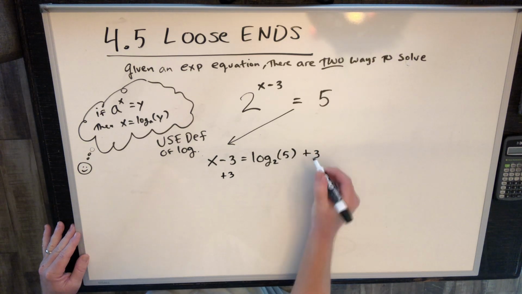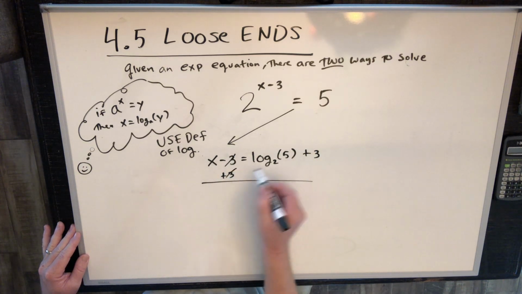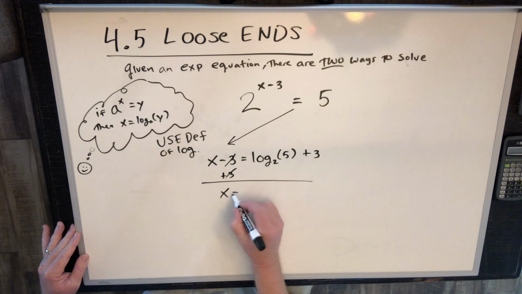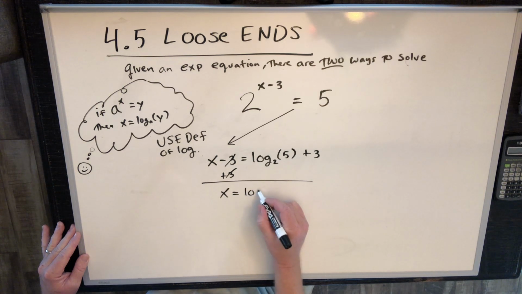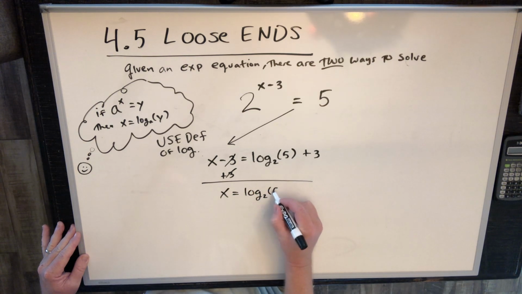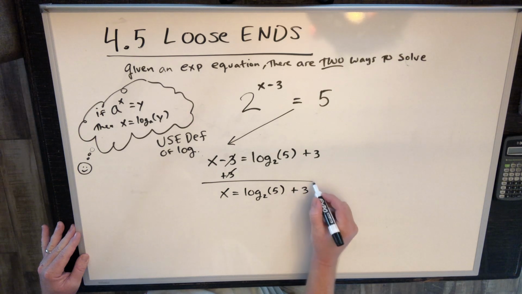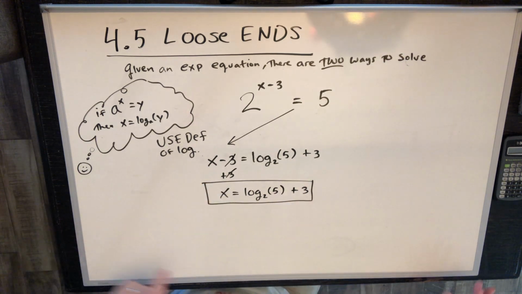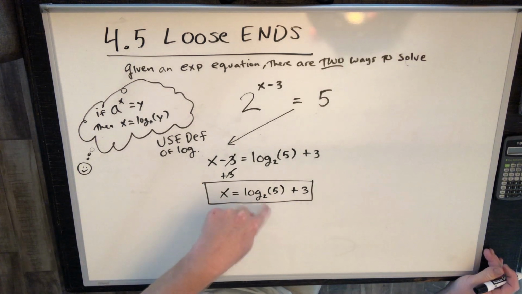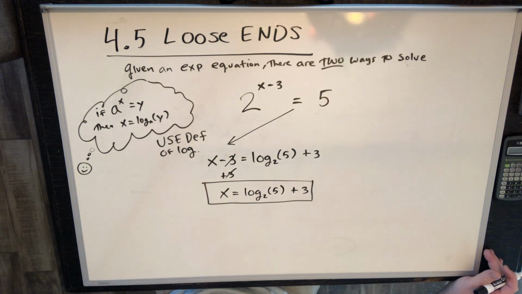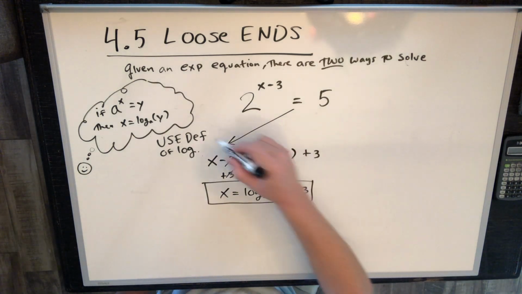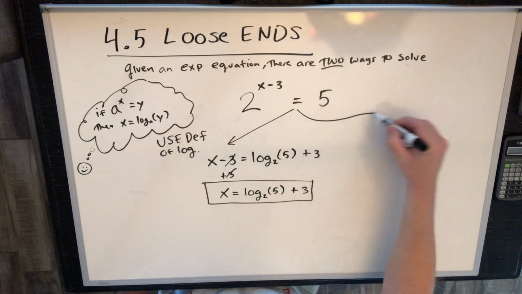You're just going to add 3 to both sides. Here's another reason why we use the parentheses around the 5, to remind us that these are unlike terms. And so this is our solution. And I've already explained how to put this into the calculator if you need to get a decimal approximation for that, so I'm not going to do that today. So that's one way to do it. That's by definition. But there is another way.